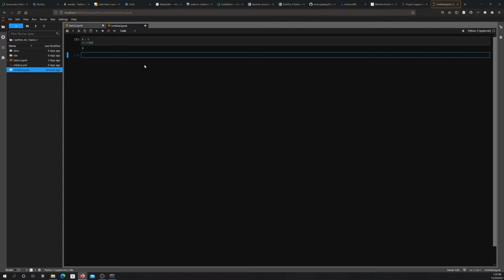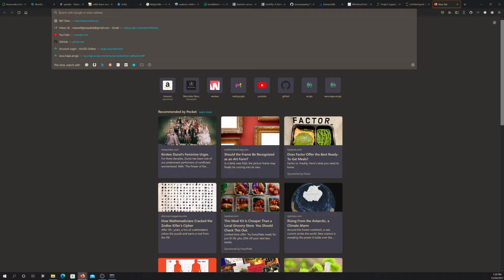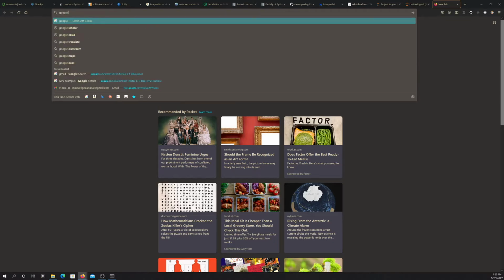If you don't want to do it this way, I just want to show you a few other ways that you could interact with notebooks. Okay, so the first option is if you don't want to set up anything on your local machine, you don't want to install Conda, create an environment, and bring in all the packages, you can use some remote services. The most commonly used one is what's known as Google Colab.